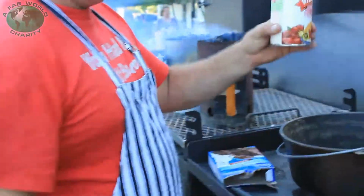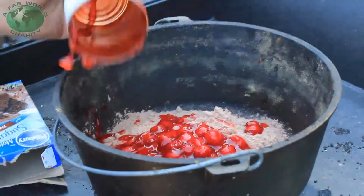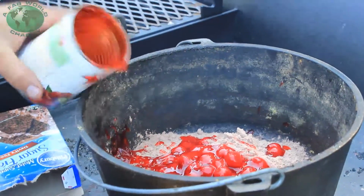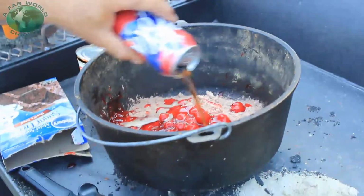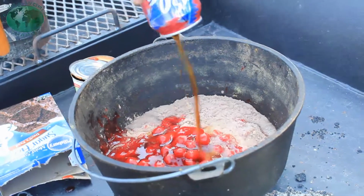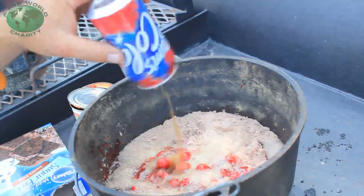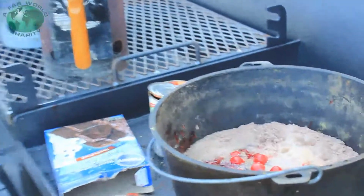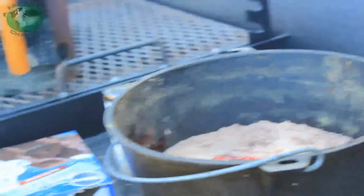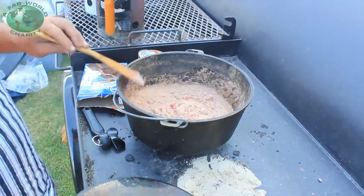Really? Take your favorite. In this particular case, I'm using chocolate, so I'll put cherries in there. Because chocolate and cola go good together. So if you wanted to try another cola, you could. Yeah, but cola works good with chocolate cakes and cherry. It just seems to naturally go together. One, two, three, four, five. Don't stir it up too much.